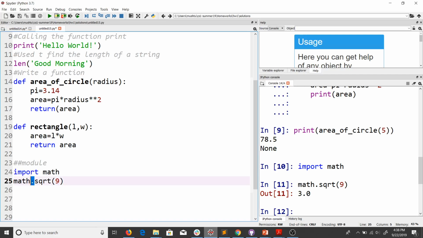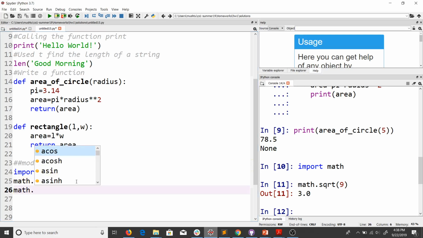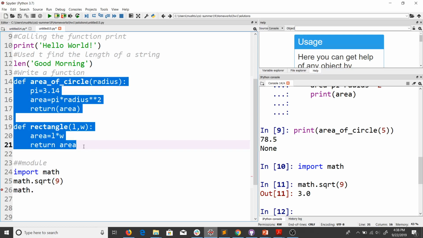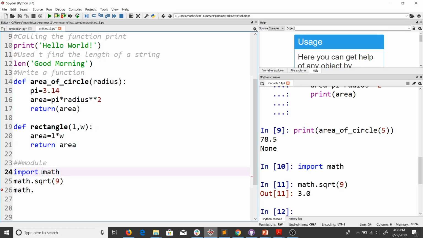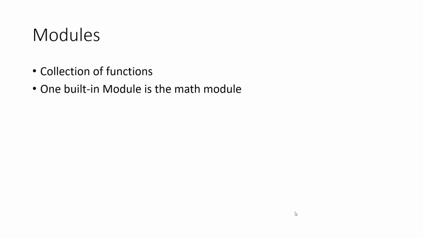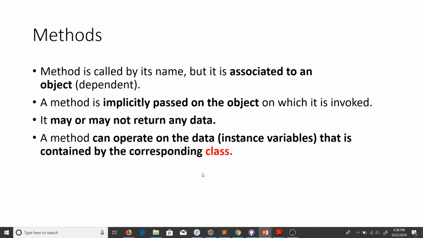Now, important here is to notice this dot, which we've talked about in strings as well. The moment you write the name of the module and hit dot, you see all the functions that are there. For example, if I went back and I created my own module, which we will do later on, you can simply call the module by saying import and then the name of the module, which is now an object, and then dot function. So that's a little bit about what modules are, how to call them, and all these functions in a module that work on an object are called methods. So I talked about methods earlier. This is what a method is.